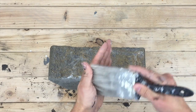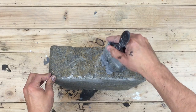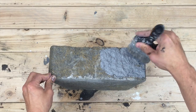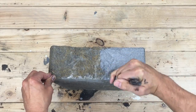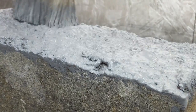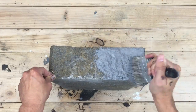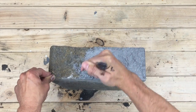Now, for demonstration purposes, I'm using this brick just as an example of what you could make a fireplace brick look like. So first off, take your paintbrush and your gray wash and start spreading. Now, I'm using a stabbing and swirl technique, which I find was the best way to apply the paint to this type of brick, just because there's so much variance in texture with this brick.